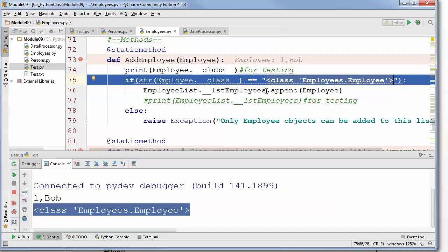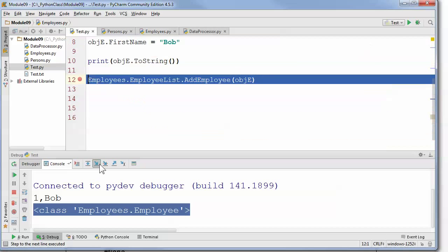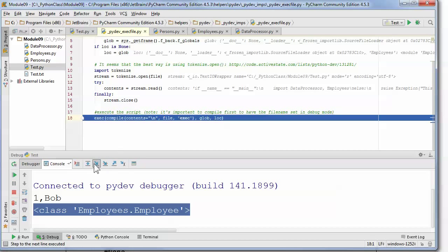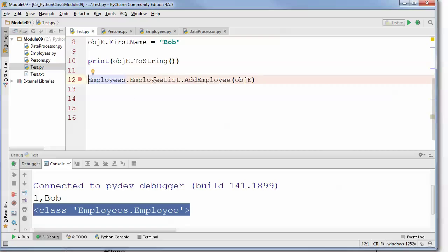And I'll just append that new employee to my list. And so that finishes that up. And at that point, as long as the program's still running, I'd have my employee object inside of that list.